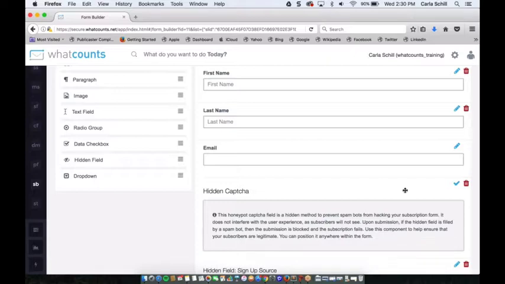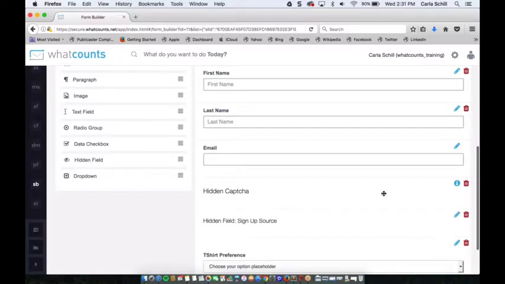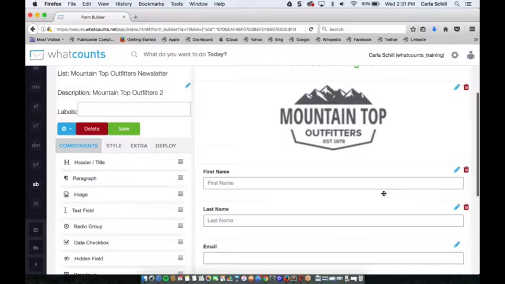So again, a really simple, easy way to ensure that your subscribers are legitimate. We don't want your form being spammed and then ending up on a blacklist somewhere. So really good idea to have that added. Again, anywhere on the form that you want to place it, doesn't matter where it goes, because it's not going to be visible to your subscriber. So not going to interfere with their experience.